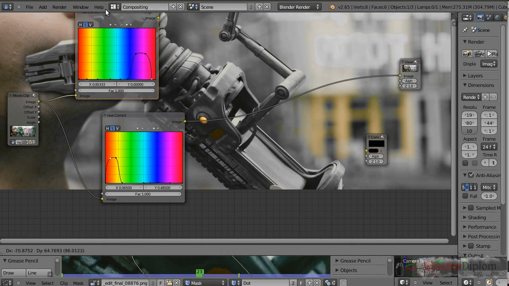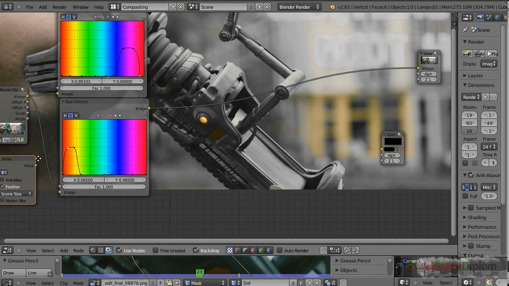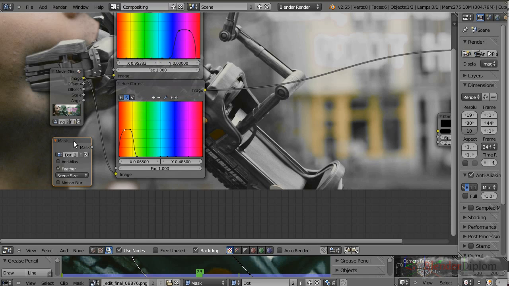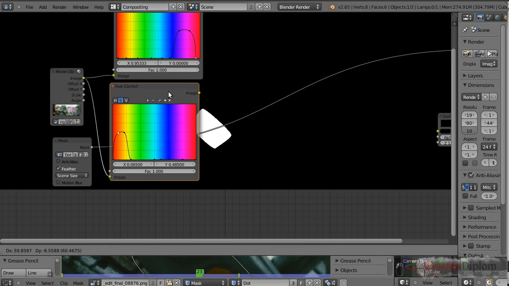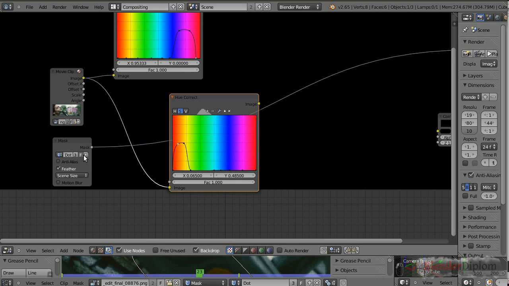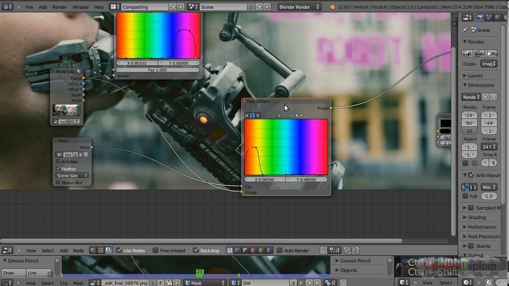So let me open up this in the compositor so we can have a look at how it's looking. Input, mask, and here it is, dot. And now let's look at it. You see, this is just the white area here, and we can use this for our uCorrect as an input. And if we do so, the effect will only take place at the part that is white. So if you use this as a vector input and take a look now, you'll see that the effect is now only working here. So here we got the nice Sin City look, and everything else still has color.